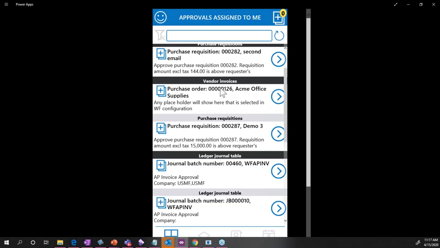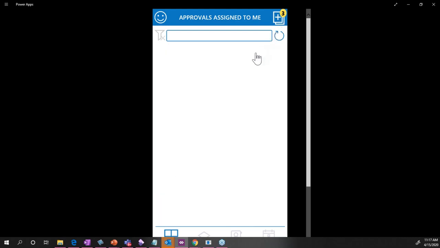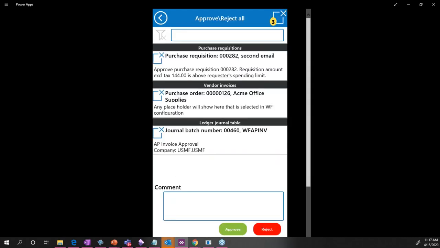So where you would use this is in the case where you needed to add a few requisitions that you'd already talked about with your team and approve all at once. So you could go ahead, add them to your shopping cart here. Then you would be taken to a rapid approval reject all screen or approve all screen, and you get some of the details on these requisitions. And once you're okay with them, you can simply type approved, and approve them all instantly, or reject them all, depending on what the business case is at the time.